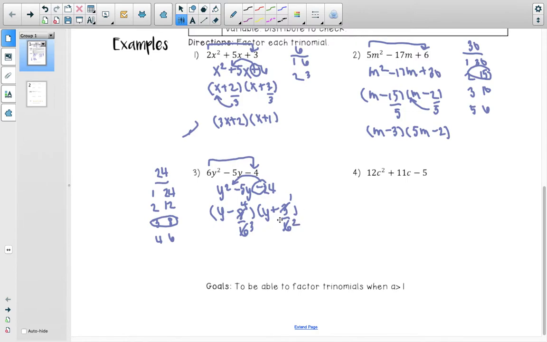Now these ones, there was no integer as the answer, like the example over here and right here. So we have to simplify the fraction every single time. We always have to do that. Once we do it, we're going to take the bottom up, and that will give us 3y minus 4, and the bottom up coming up here would be 2y plus 1, and that is your answer.